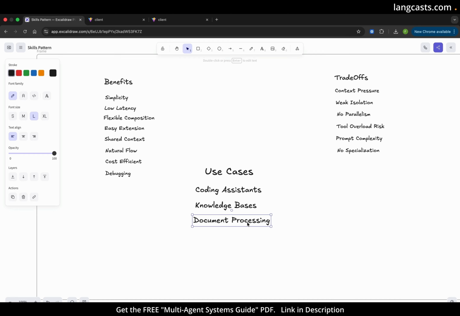Like, for example, in document processing, it's easy for you to load different skills to process different files. If you're going to be working with different types of files, you can load in different skills to work on different types of files. We also have data analysis. In data analysis, you can have different sets of skills that you can combine.